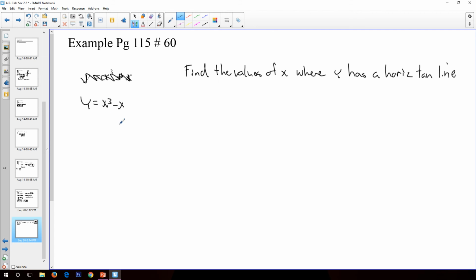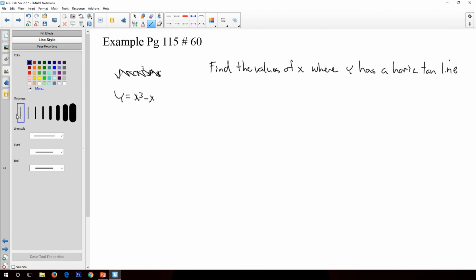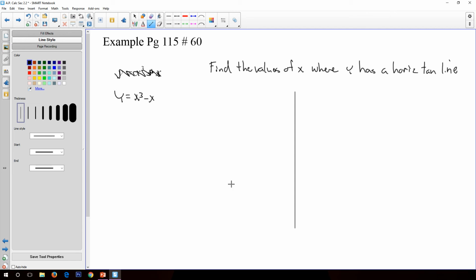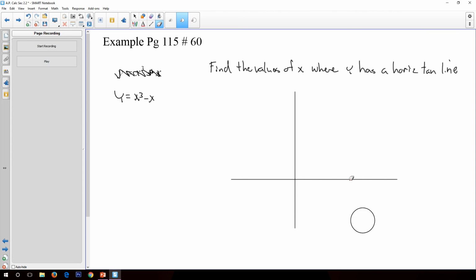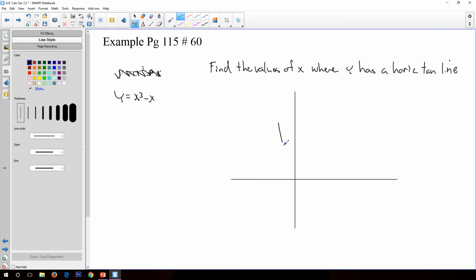All right, now I know something about this function right here. Just off the top of my head, I know that it is a first degree polynomial. I know that it's going to come down here like this, and it's going to go up, and then it's going to go down like that. Now that's not perfect, but I think I want to have a double root. So just because this is the internet, let's make it a little bit better. I'm going to have something that goes like this. It's going to come up, and then it's going to touch and go back down. That's what it's going to look like.